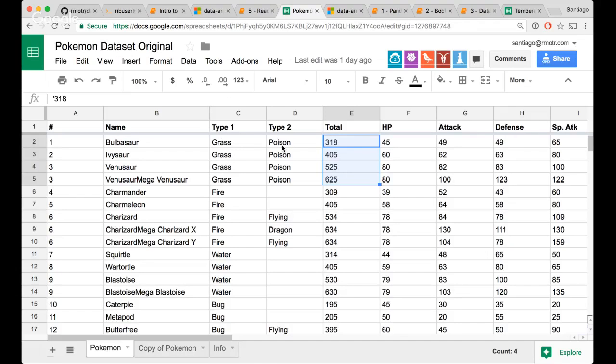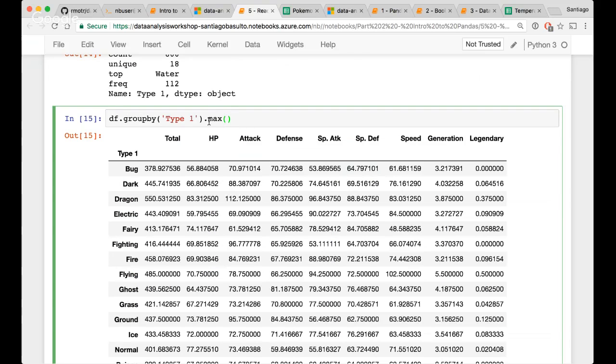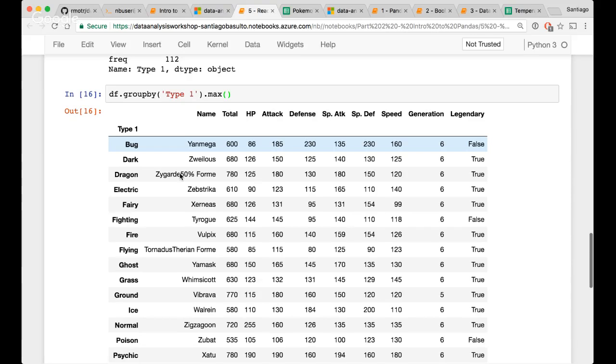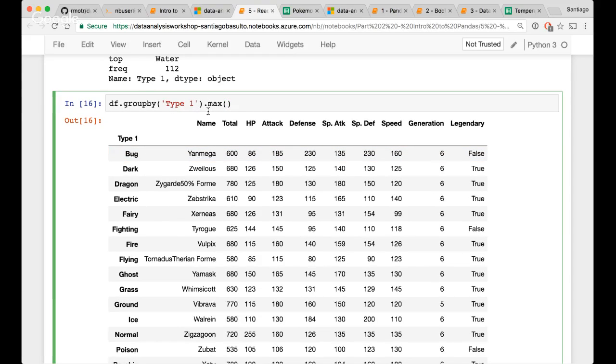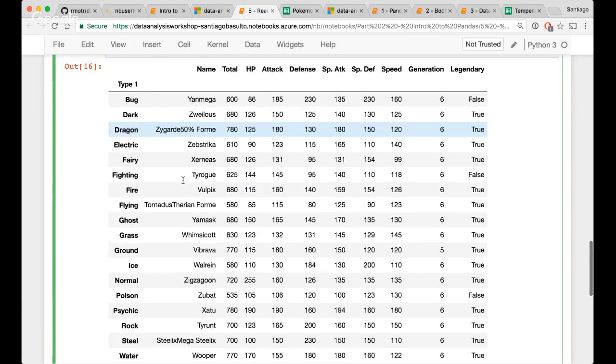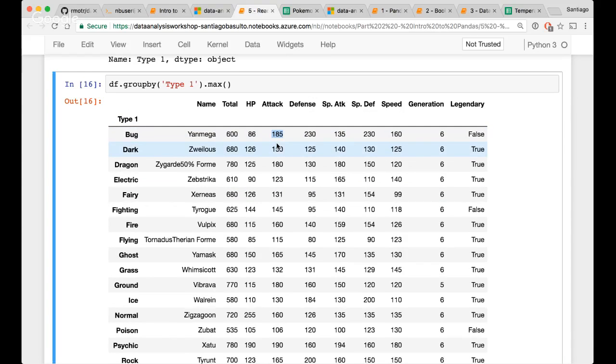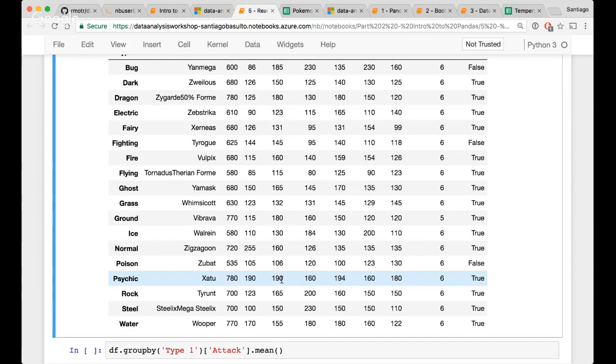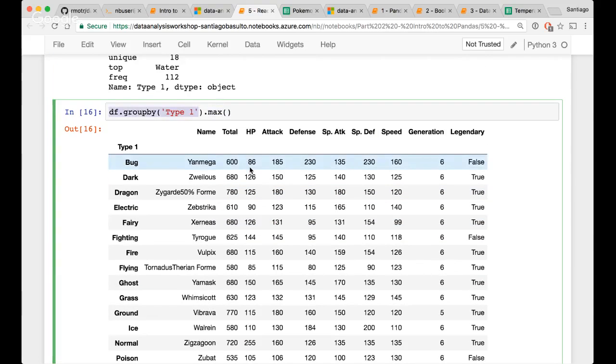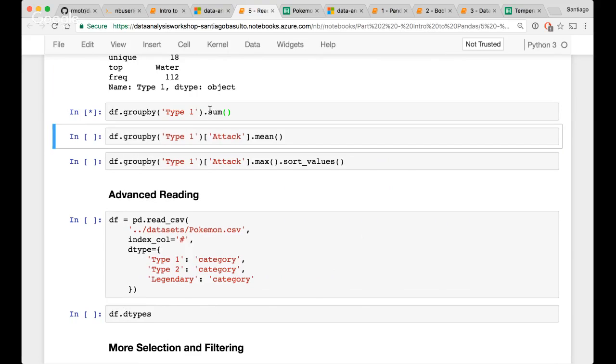So if we combine all these grass Pokemons and we get the mean, or the max, or the sum, you can do whatever. So the max attack of a Pokemon, that's the question. What's the maximum value of attack per type of Pokemon? It's going to tell you that bug Pokemons have a max attack of 185. Psychic is going to be 190. They have different values, or you can perform different aggregation operations by grouping by those columns. All these regular aggregations are going to work in the same way.